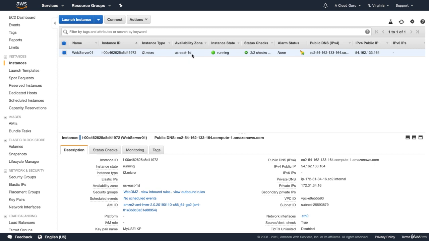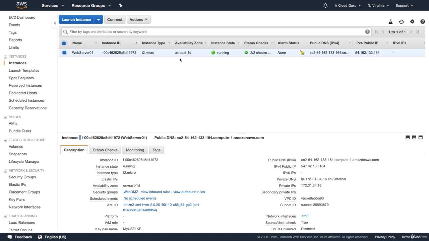And this is a really important topic to remember for your exam. Wherever your EC2 instance is, the volume is going to be in the same availability zone. And that makes sense if you think about it. If you think about a physical computer, you always want the hard disk drive to be as close to the motherboard as possible. So when you've got a virtual machine and then a virtual hard disk drive, you want them to be in the same availability zone. You don't want them to be in different availability zones because you're going to have a huge amount of lag. So just really important to remember going into your exam that your EBS volumes will always be in the same availability zones as your EC2 instance.